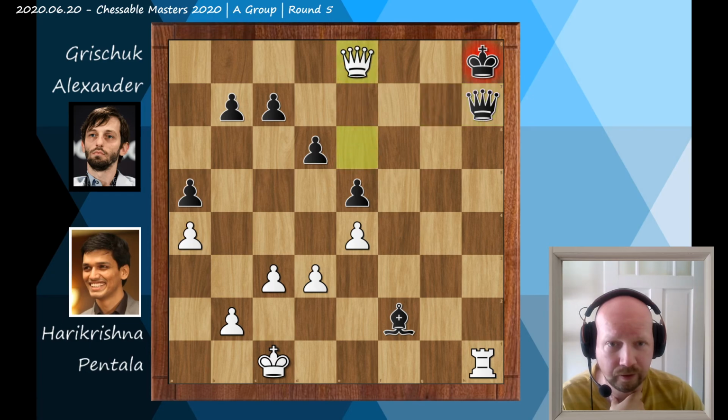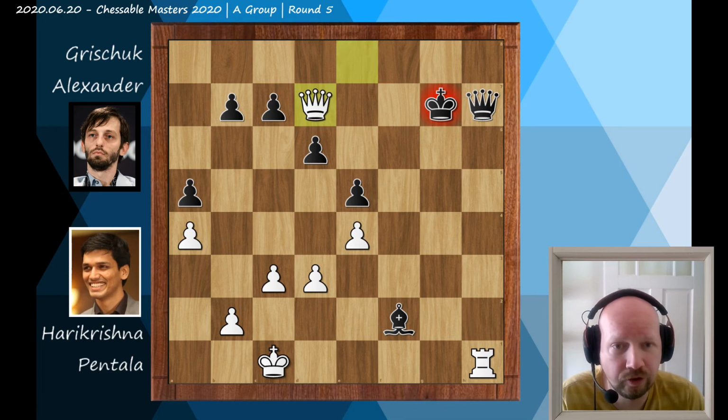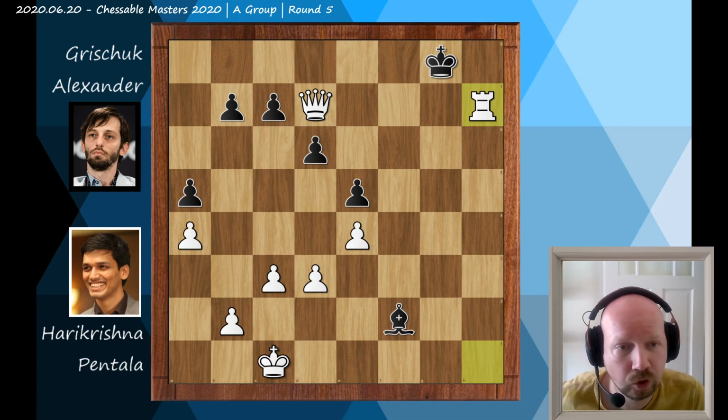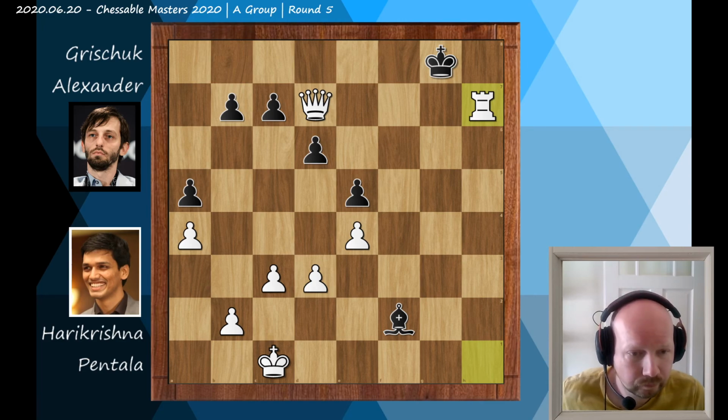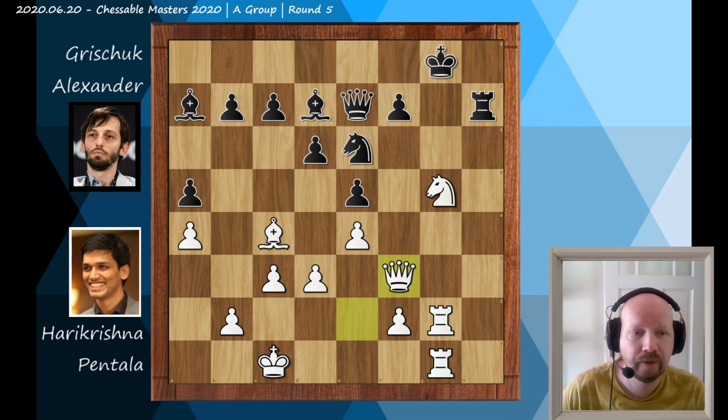We have queen to e8, and now it's just going to get checkmated quite quickly. Rook to h7, and whatever you do, you get checkmated in the next move. So yeah, that was the game, the final position.